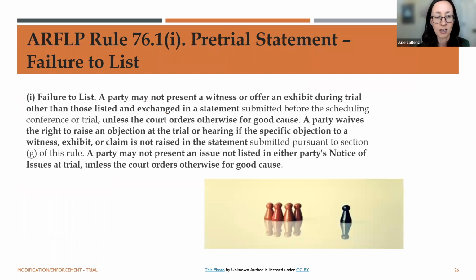And then just keep in mind that you will not be allowed to present a witness or an exhibit other than those listed and exchanged in your pretrial statement unless the court allows you to for good cause. You waive the right to raise an objection at trial or hearing if the specific objection to the witness, exhibit, or claim is not raised in the pretrial statement. And a party may not present an issue not listed in either party's notice of issues at trial unless the court orders otherwise for good cause. So this notice of issues and the pretrial statement, they're both really important documents because if you don't list a particular issue, exhibit, or witness, then that could get excluded at trial.